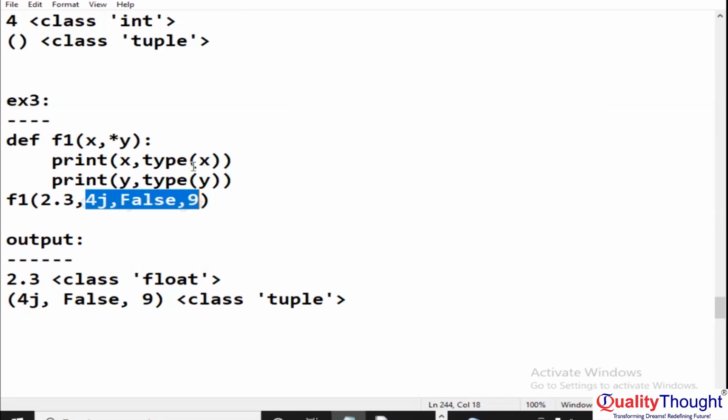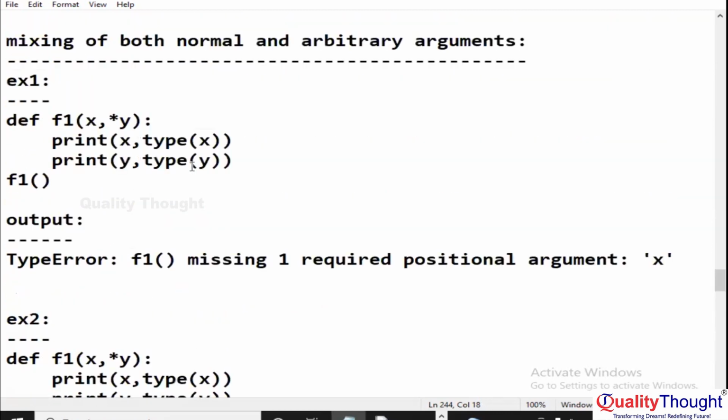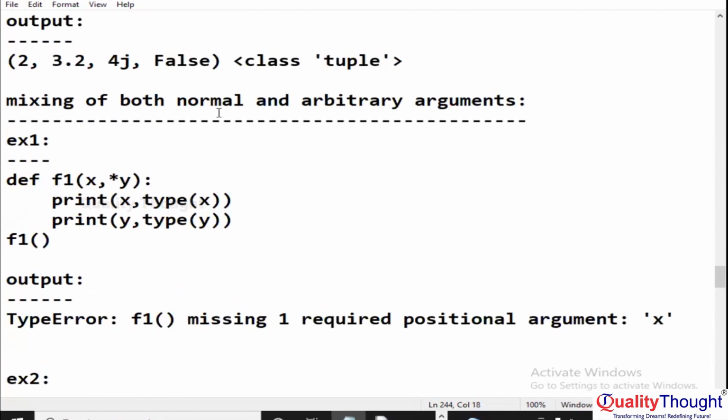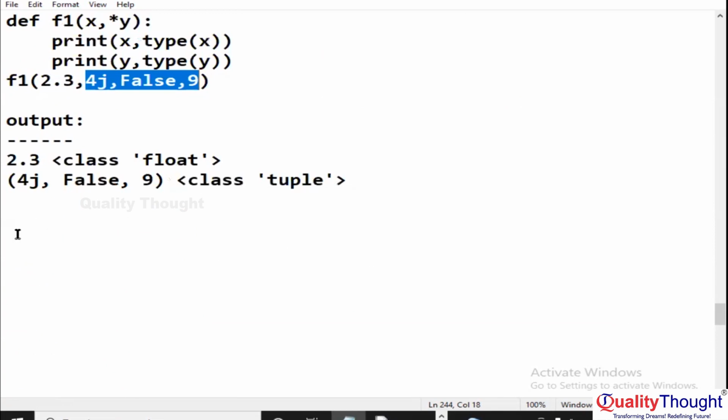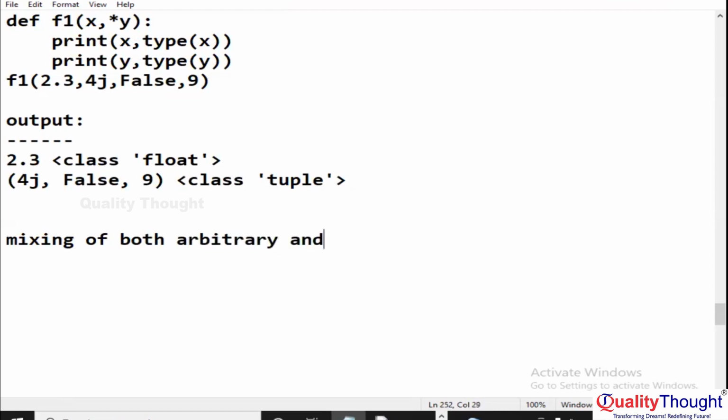Completed. Okay, we discussed mixing of both normal and arbitrary. Now reverse order. Mixing of both arbitrary and normal arguments.